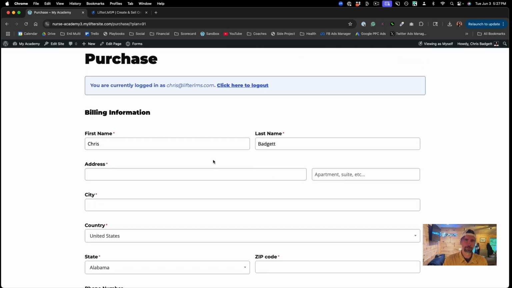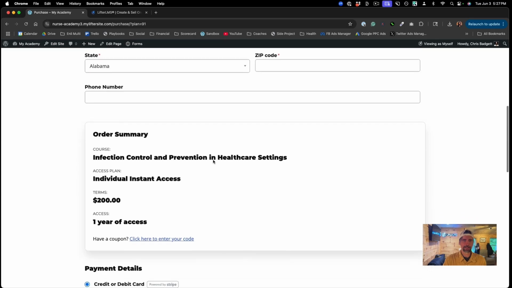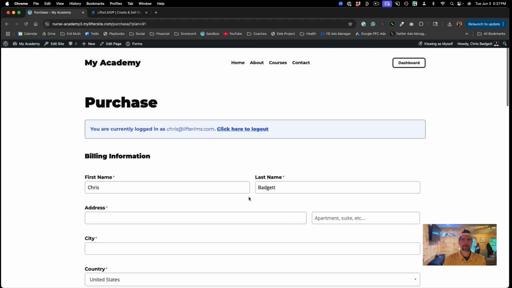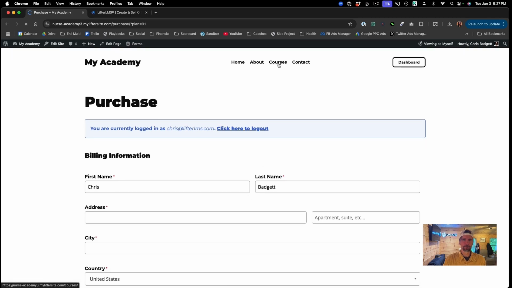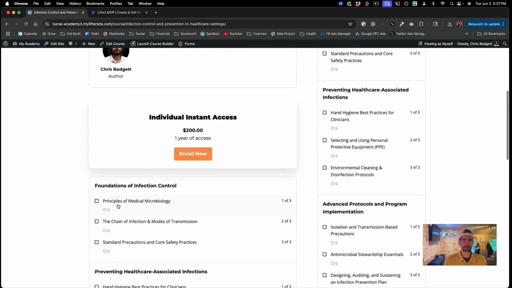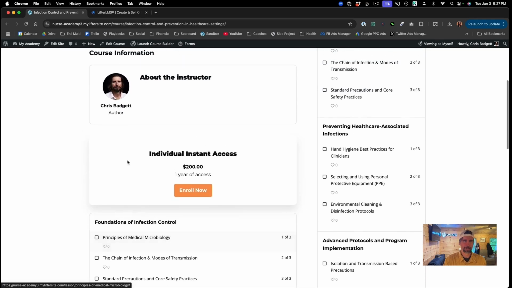And this is where the user both creates their account and enters their credit card information right here to complete their purchase. But before we do that, let me show you how to set up the group access so that in this example, a hospital could buy this training for all of their nurses.